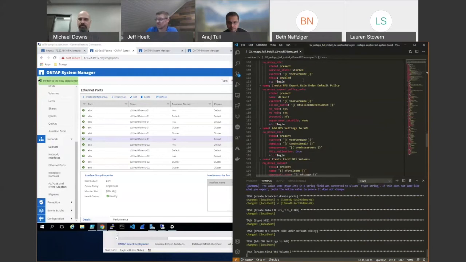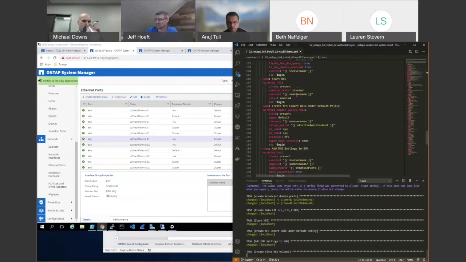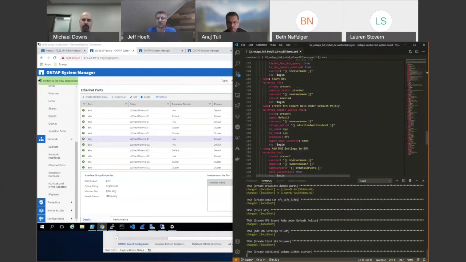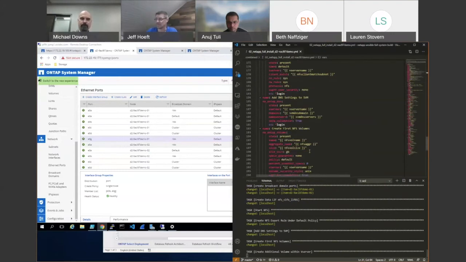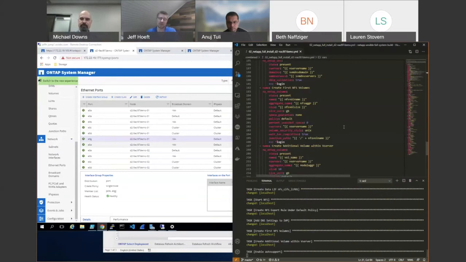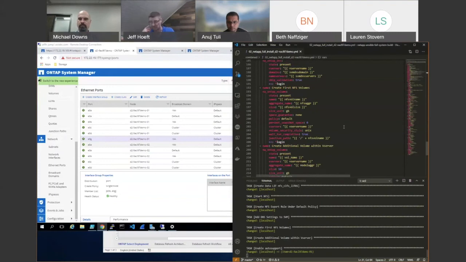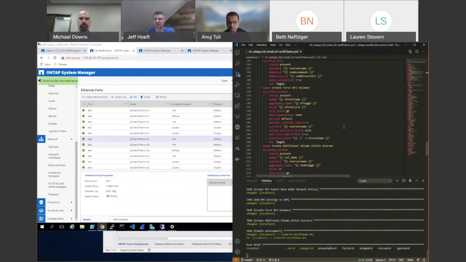So you see that we've created the storage virtual machine, we've added NFS, we've started NFS, we've created the export policy for us to be able to access, and then we've created the first volumes using that same export policy, so that essentially when this script is done running, we are ready to add it to whatever we're doing. So if we're adding it to VMware, if we're having NFS mounts added to Linux hosts, all of that is ready to go as soon as this thing is all done.